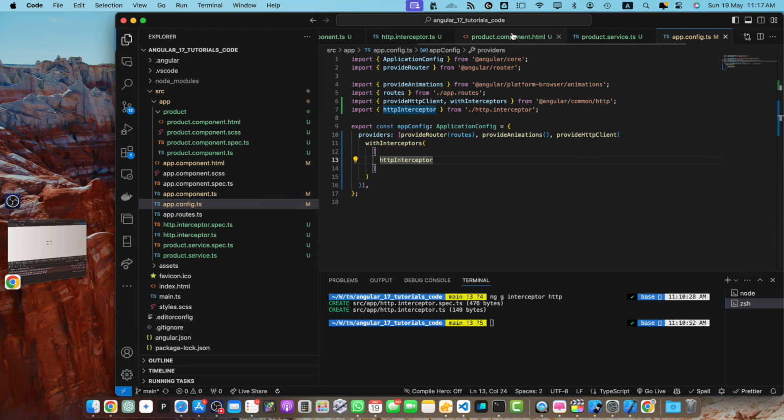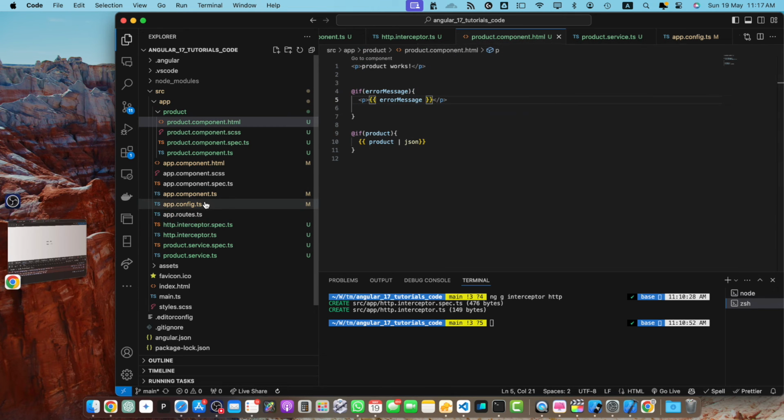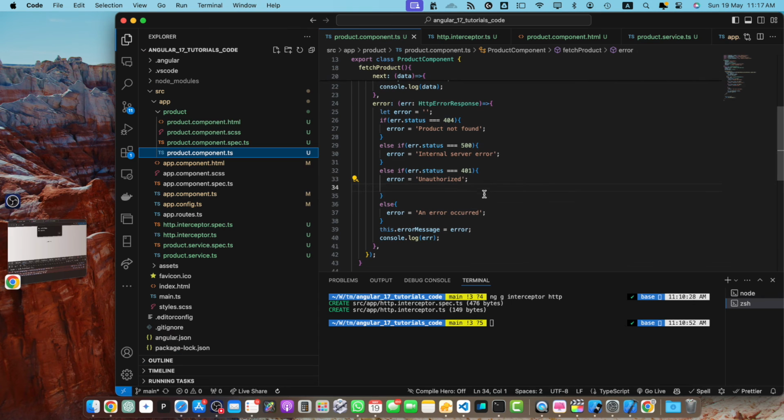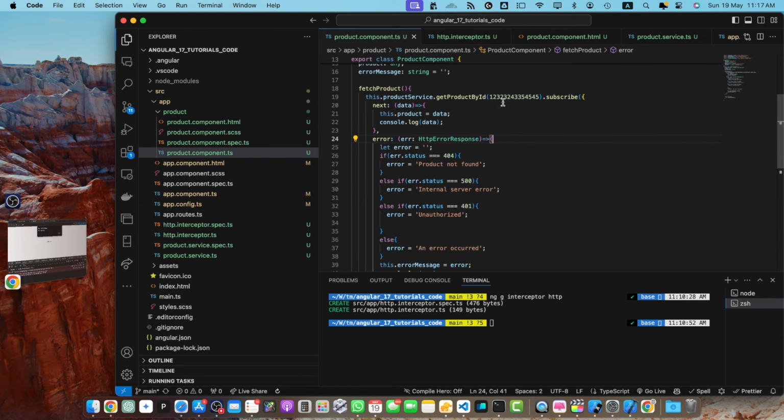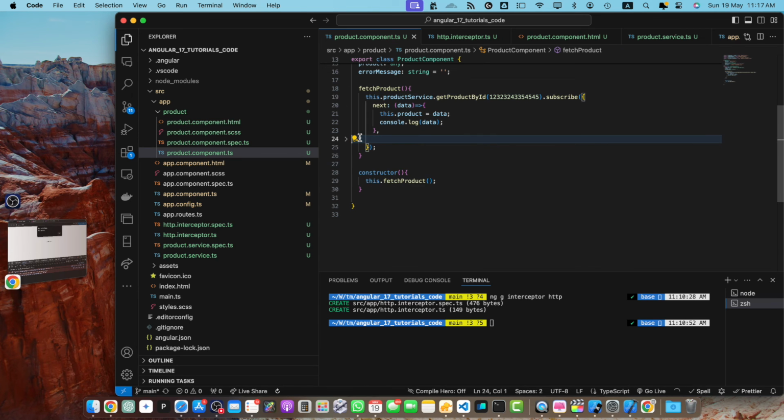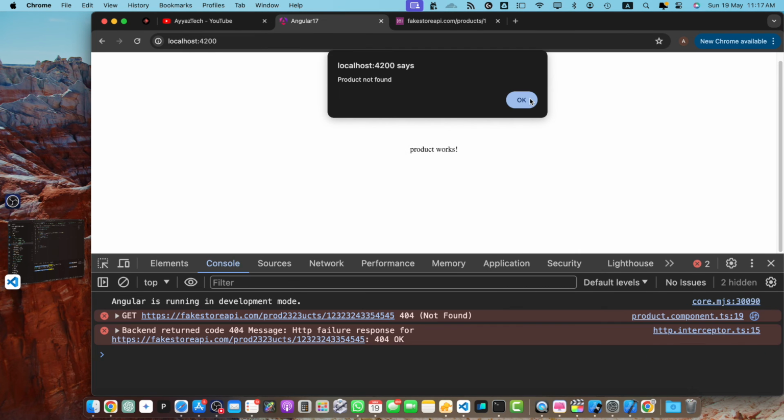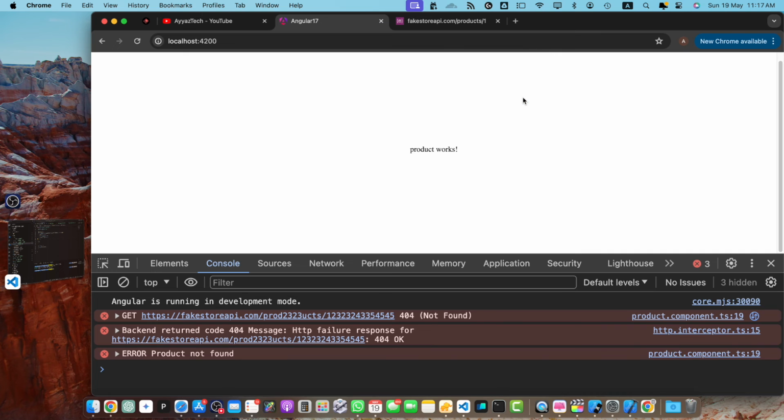So now you can go back to the product.component.ts and get rid of this error and all of the error handling here, because we don't need it, we are already handling that. Okay, let's remove it, save it. Okay, now you can see that we are getting the errors.